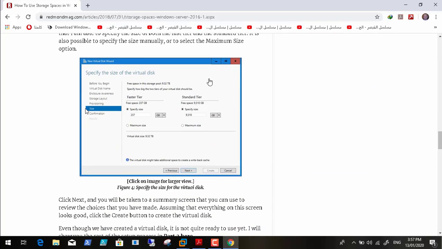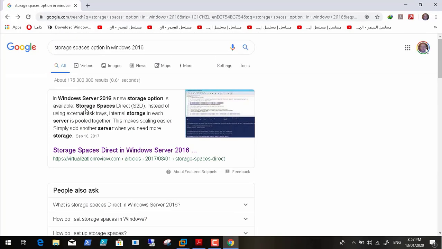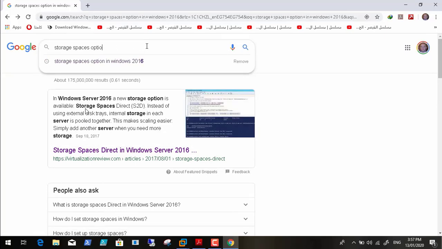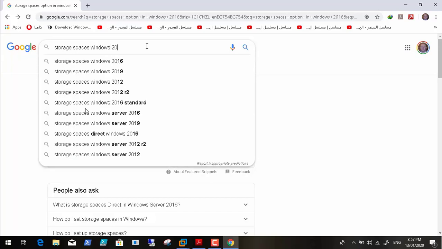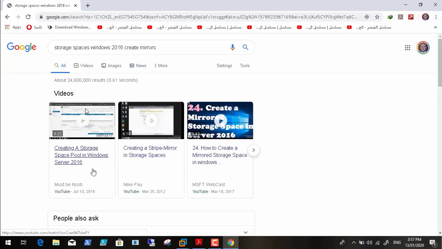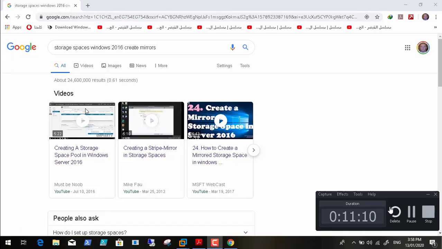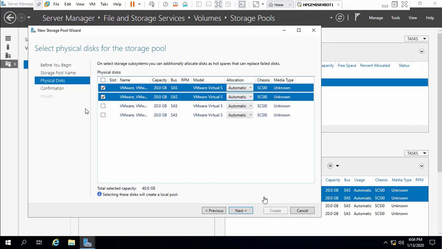Okay, here it tells you how to make the pool. I'm still searching. Yes, I'm taking 2019 and create pool. This is another thing: how to search and get what you need. If you don't know how to do it, search it, Google it, and YouTube it. If the documentation is not clear or you can't just read it, you can see it as a video.